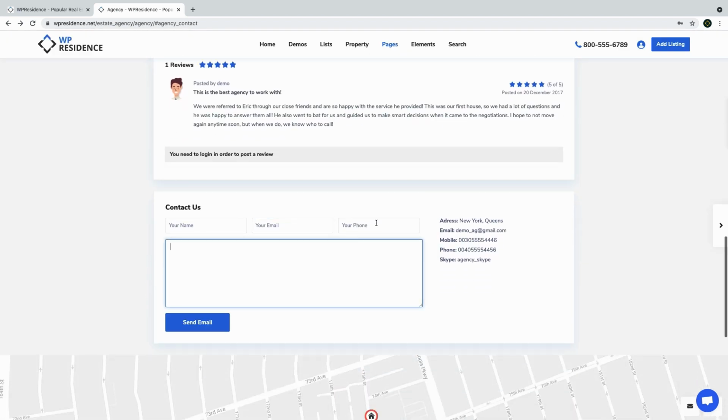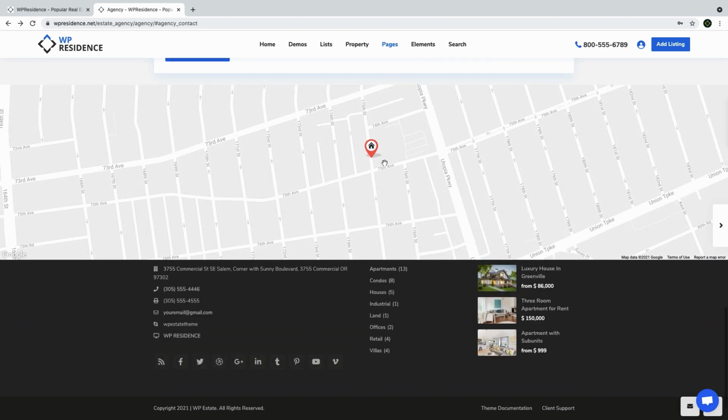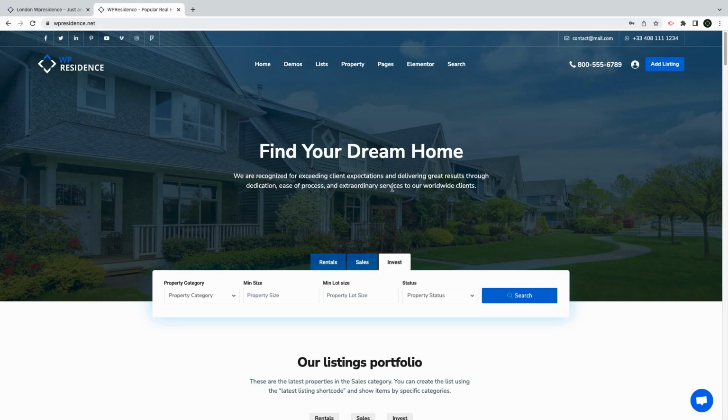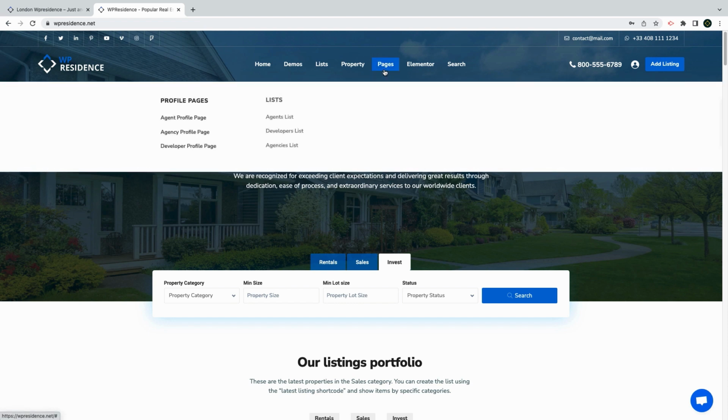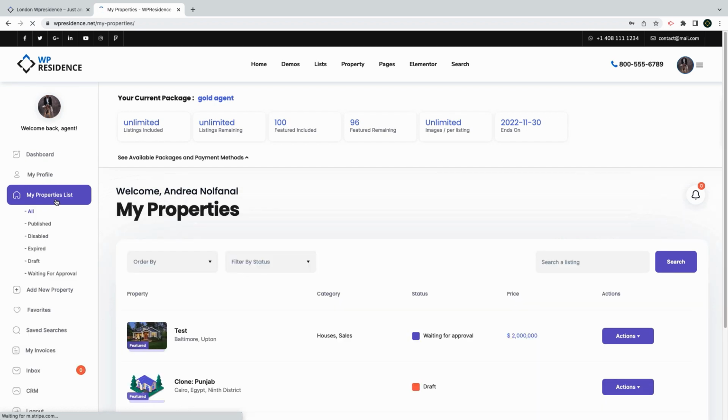You have the contact form, which goes to the agency email. Now, this form goes as well to the theme's built-in CRM or to the HubSpot individual account. If you are part of a network and you wish to show all the agencies and their agents, you can publish and manage them in the theme backend. Or you can make the site public to any agency and agent who wants to publish their listings on your site, and manually approve who is allowed to list properties.